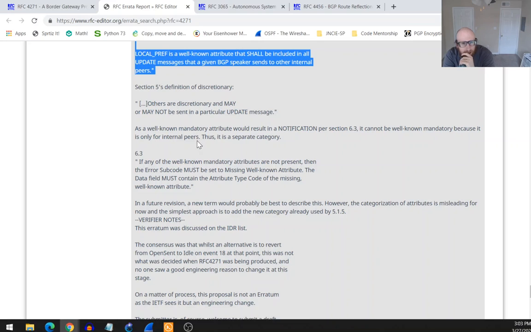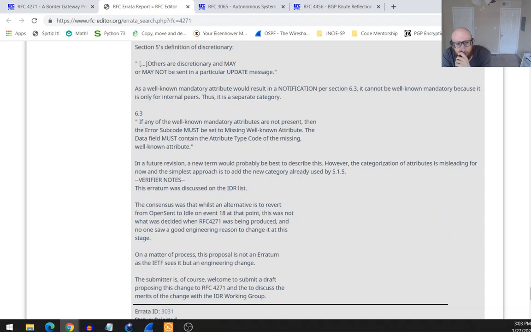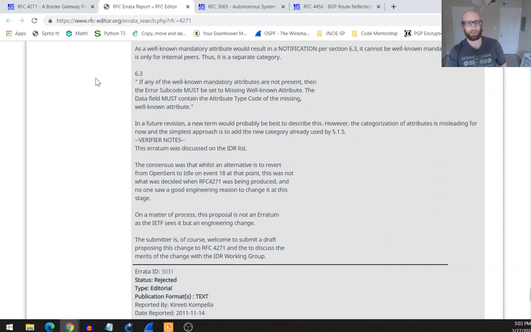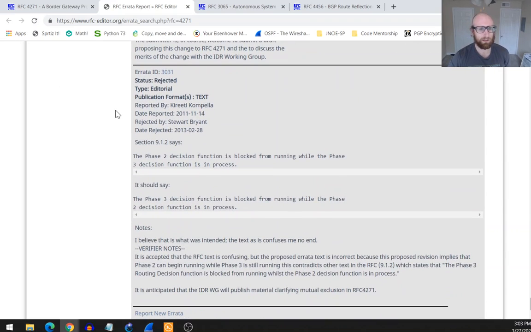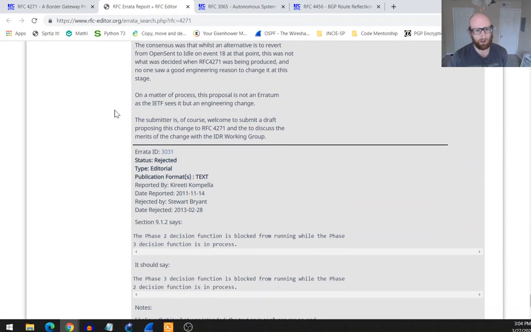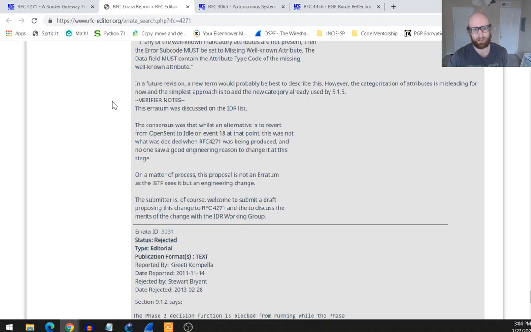What the hell? It says that a missing well-known mandatory attribute would result in a notification message. But I thought not including a well-known mandatory attribute would result in a notification. This is very unclear. This is kind of upsetting. To be honest, I am not understanding a lot of things when it comes to BGP, and it's looking more and more like it's not me.